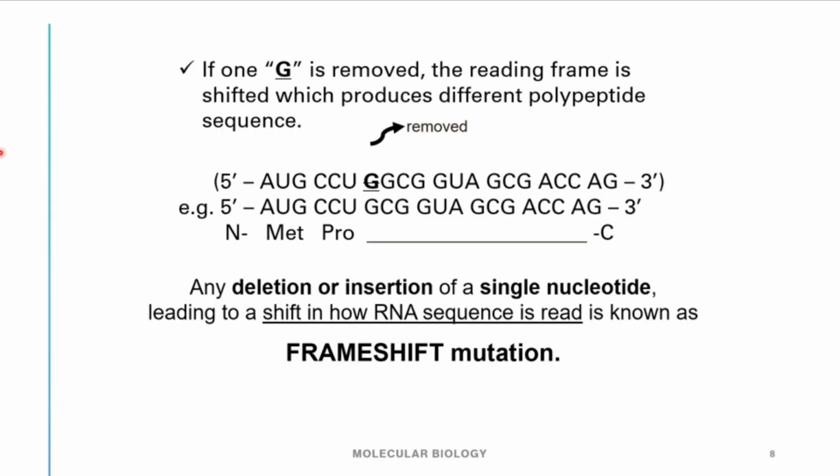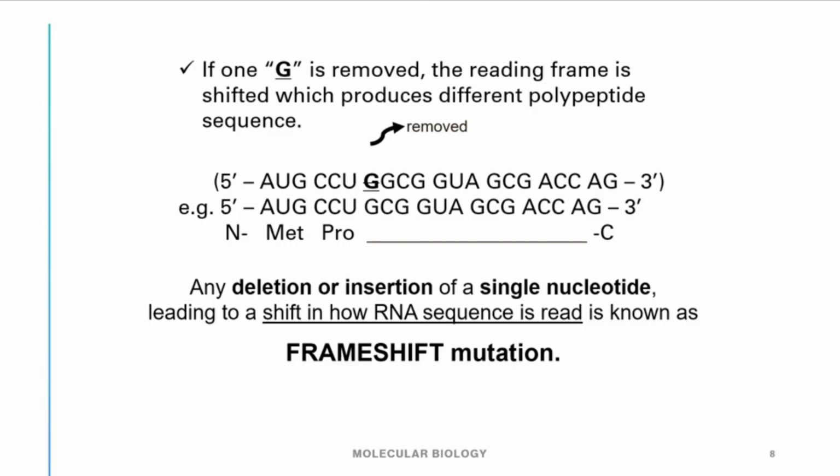There are different kinds of mutations which can happen in the genes. Besides frame shift mutations, we have missense and nonsense mutations. They are not covered in this particular subject, but I just want to highlight to you that missense and nonsense mutations are pretty much mutations that don't really involve a shift in reading frames.